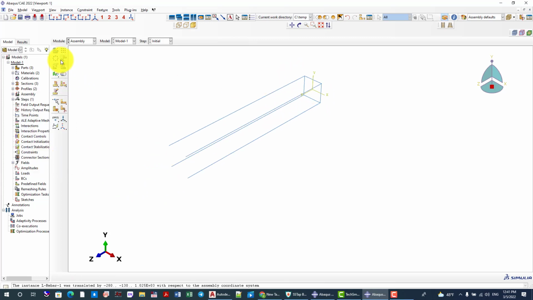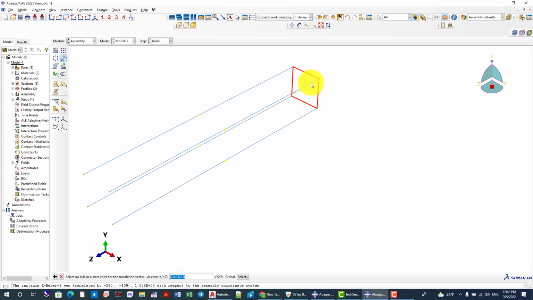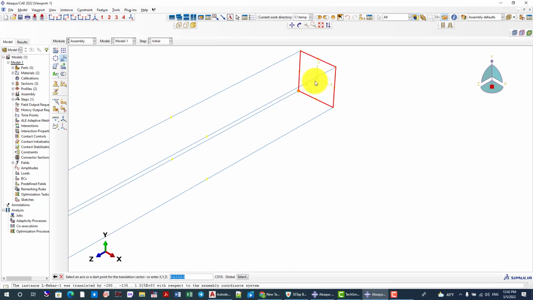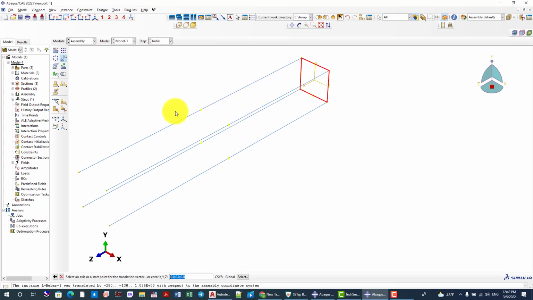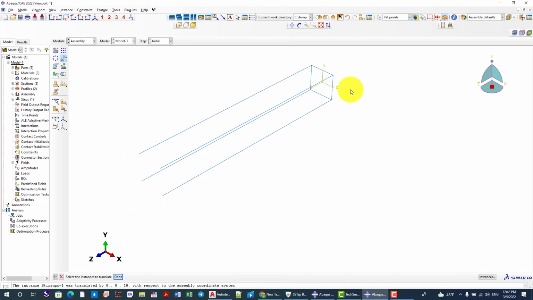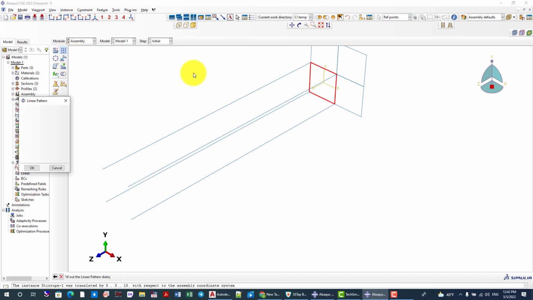Now I want to make a little move of this rebar, because sometimes during the interaction it will not embed with the concrete. So taking 0.0, and in the Z direction I want to take it 10 millimeter. Now it's okay. Now I want to select this one and give 100.